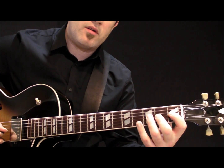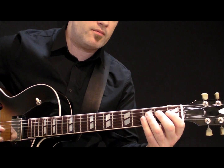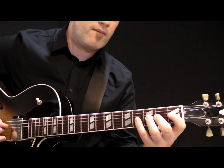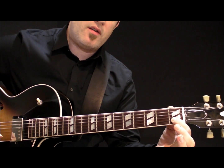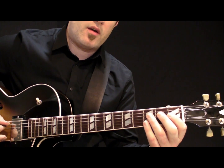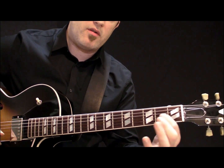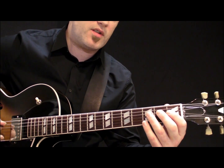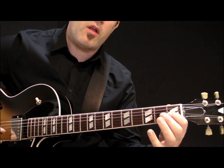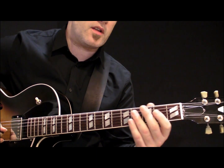So that's 4 notes walking up to the 4th fret. I'll do that one more time. And we can go to the 1st fret of the 2nd string here. We finish that with a little slide into the 2nd fret on the 3rd string. I'll do that one more time. Okay, so that's lick number 1.